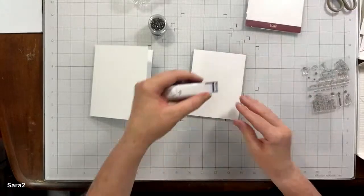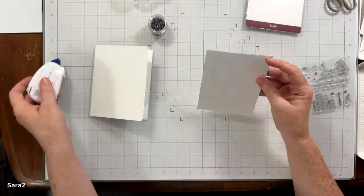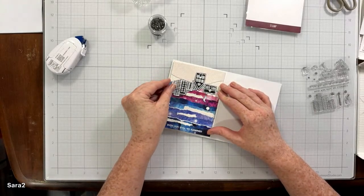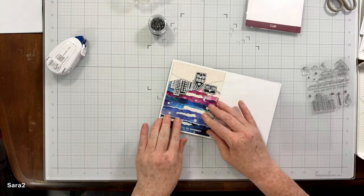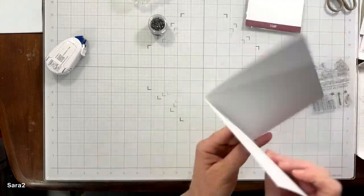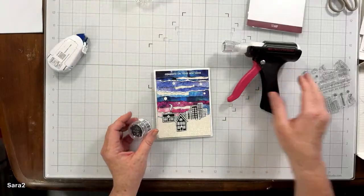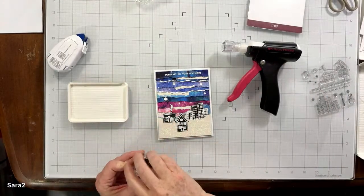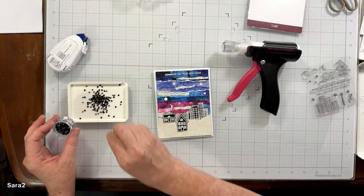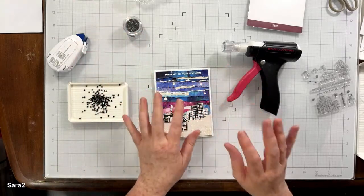Okay, so I'm going to go ahead and pop our card front onto a card base. And then we're going to add our fun little gems, crystals for a little extra sparkle. Okay, so I'm going to add 2 little crystals to each one of the snowflakes. So it makes, you'll see, like a little triangle.